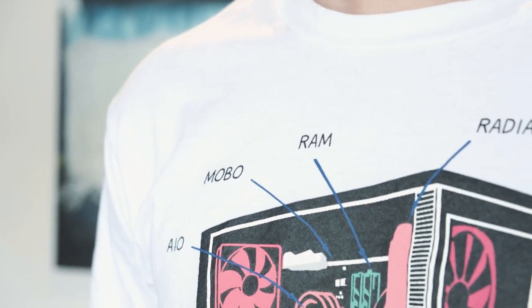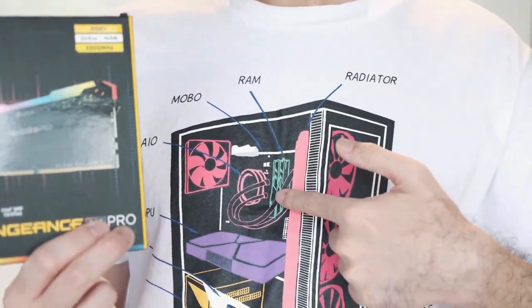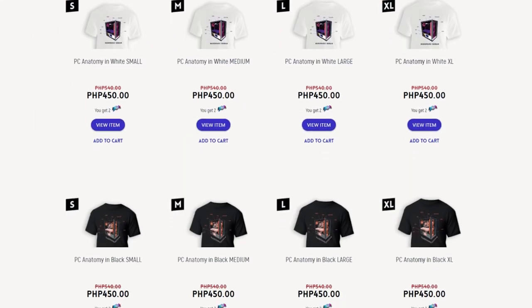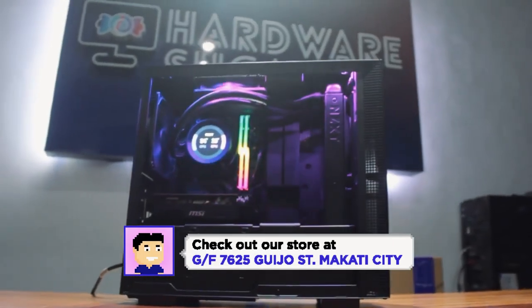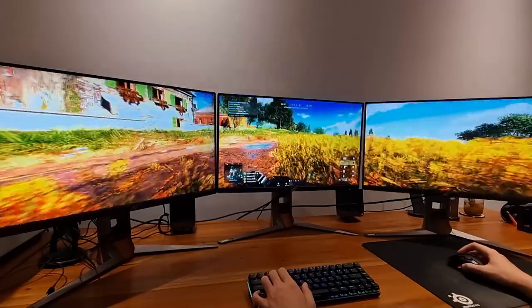It's hard to get PC parts right now, but that doesn't mean you can't get this shirt to remind you of what you still need. We made our very first merch to not only reflect our passion for PC building, but to help you teach your friends what you know through the Hardware Sugar PC Anatomy shirt. To order, go to our site or click on the link in the video description. Hover over products and select t-shirts. We have three designs and they come in sizes ranging from small to XL. Select your delivery option and your payment terms. We deliver anywhere in the Philippines, but you can save on the delivery fee by paying and picking it up in our store in Makati. And if you wear it long enough, you'll finally get the go signal from your significant other or your parents to get that AIO or RTX 3080 that you've been dying for.